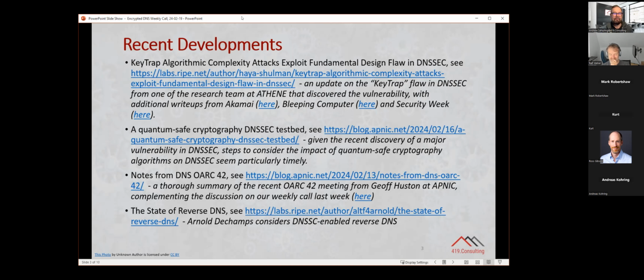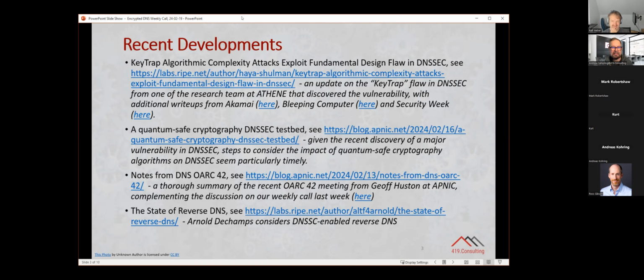There was a very timely write-up in RIPE in the last few days from the team that I believe discovered the flaw, and then various other articles. I've put a few links there as well. One good write-up from Akamai, as well as Bleeping Computer and Security Week. And I'll pause there because I see Ralph from Akamai has his hand raised.